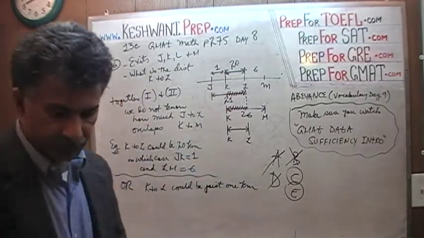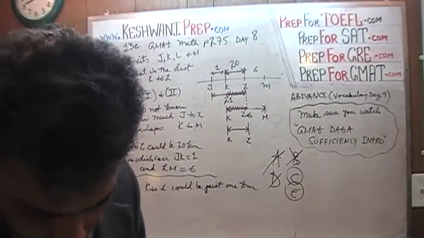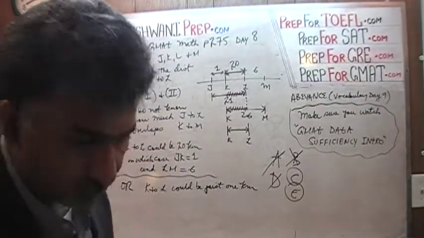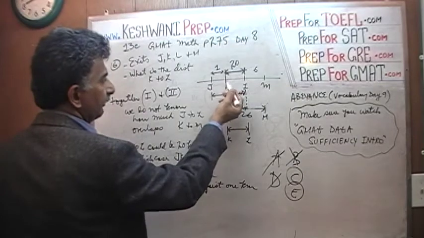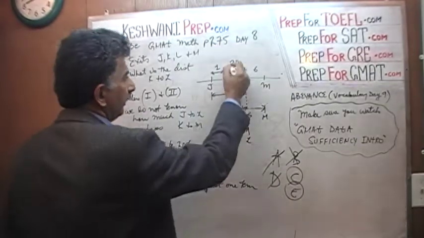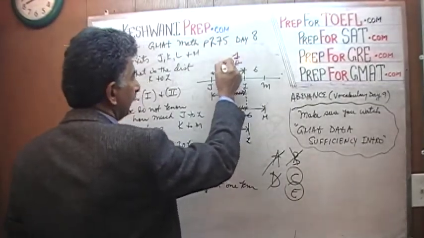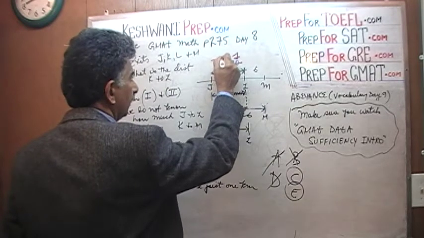We're going to reverse it. Could be just 1 kilometer. Okay, watch this. I'm going to switch the color. I'm not going to erase anything, but I'm just going to switch the numbers. Instead of K to L being 20, it could be just 1. In which case, this guy, instead of being 1, would be 20.